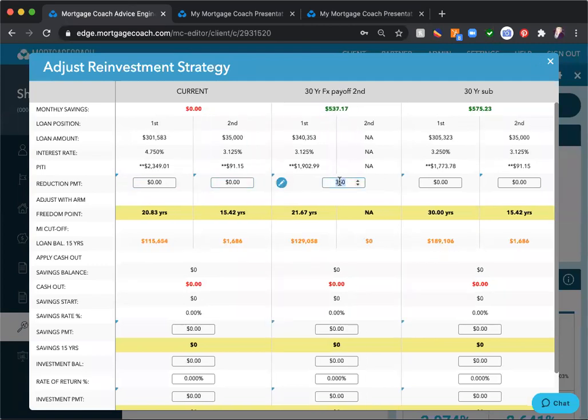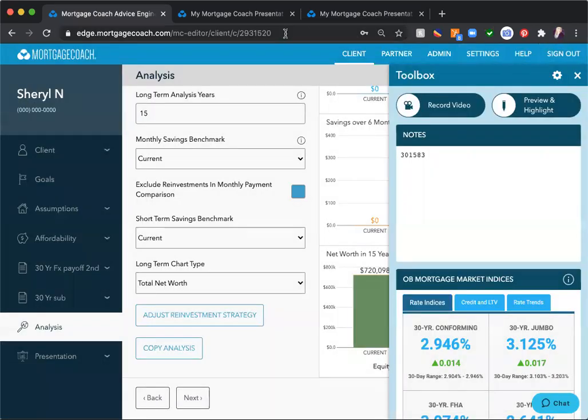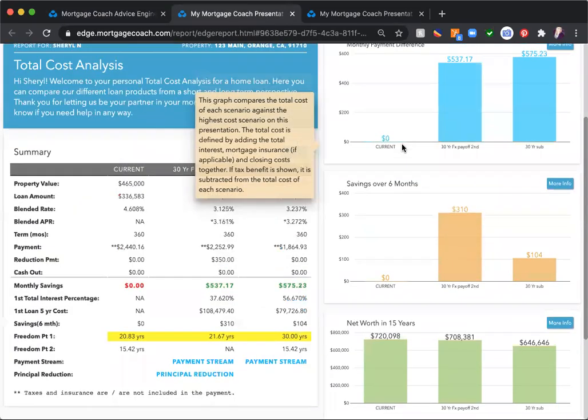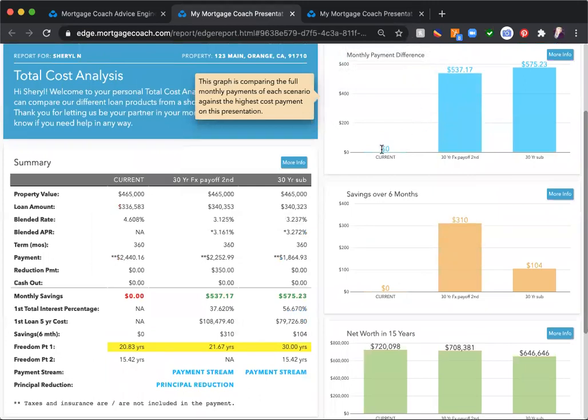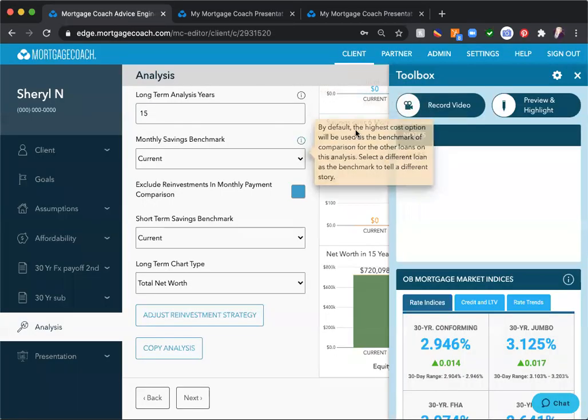So now when I go in here and I put the 350 in here, then it's going to reflect the savings up here in this window. And yeah, my internet's being crazy, but you can see now I'm paying it off in the same time frame. So for that client, I'm able to tell them, you can make a lower payment at this point, and it would be like $200 here that they would still be saving every month that they can apply towards something else. So it is a much better way to do it.